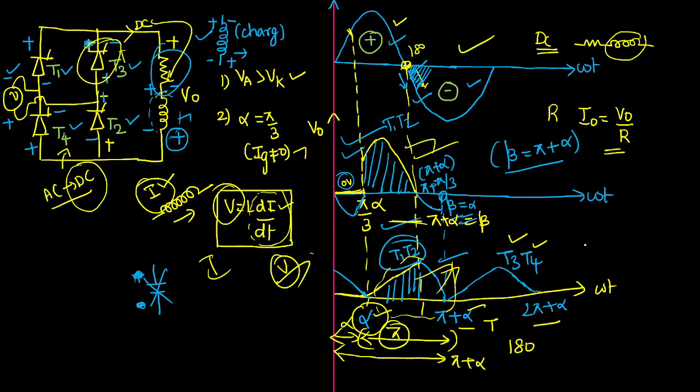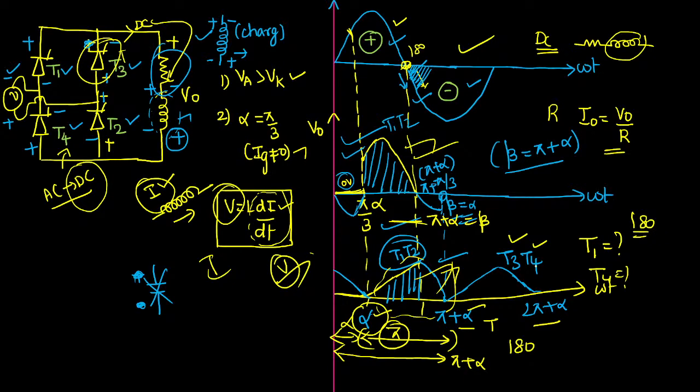Observe the waveform and tell me what is the conduction period of thyristor T1. For how much angle will thyristor T1 be in conduction out of 360 degrees? What is the conduction angle of thyristor T4? Similarly, if I ask you like that, you should observe thyristor T1 will be in conduction from alpha to pi plus alpha, so that duration will be 180 degrees only.